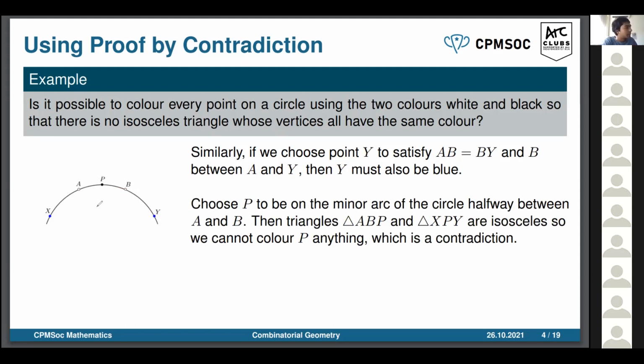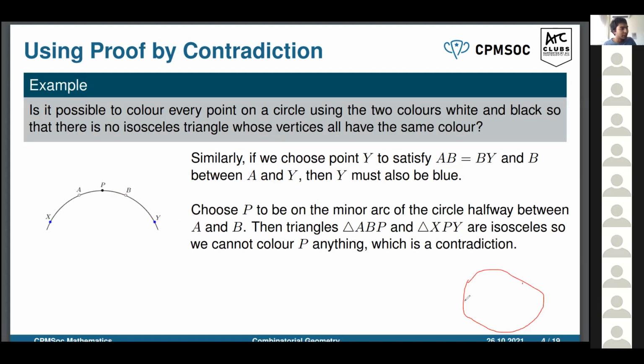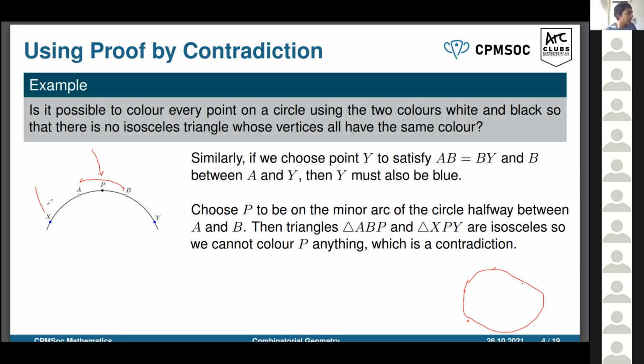Okay, so remember that setup from earlier where I drew 4 points and we got a contradiction because we can't label the fifth point. In fact, we have the exact same scenario over here. If you make P the midpoint of this minor arc AB, we also have some symmetry going on. Because AX, AB, and BY are all the same, by symmetry, we have an axis of symmetry like this.